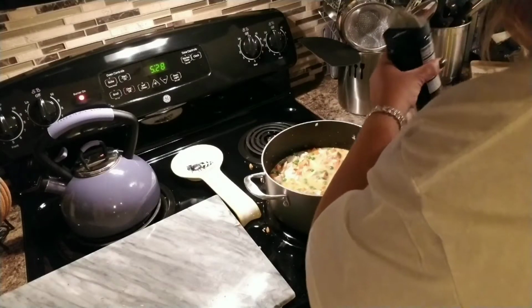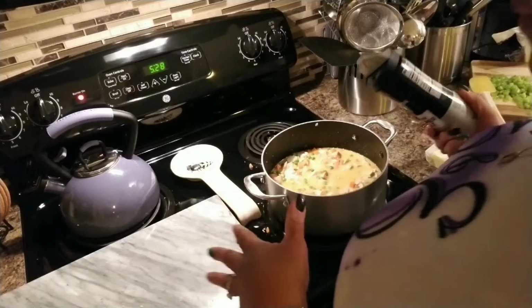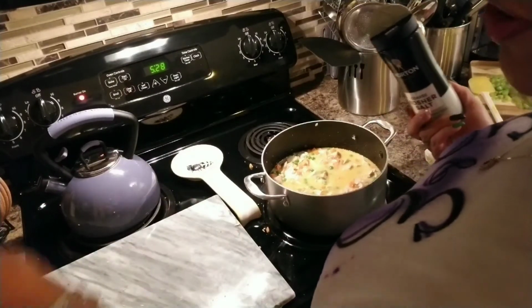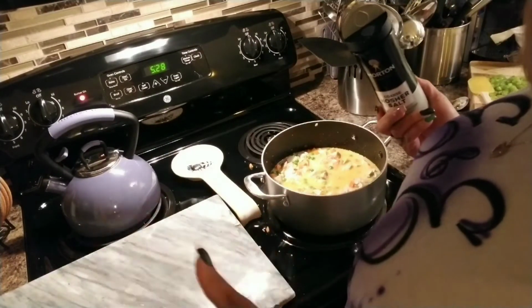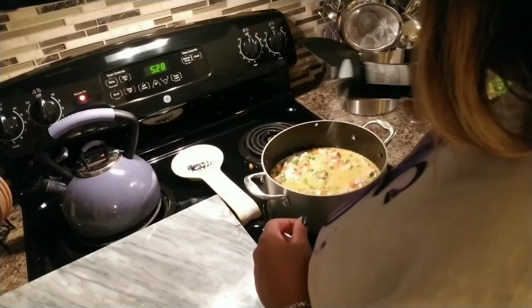So we're going to season. The seasonings are pretty simple. You don't want this overly seasoned. So we're going to start with some salt. And as always, I don't measure when I'm cooking a regular dish. So start with your teaspoon of each seasoning. And if you feel you need more, go back and do your taste test to add more. So a little salt.